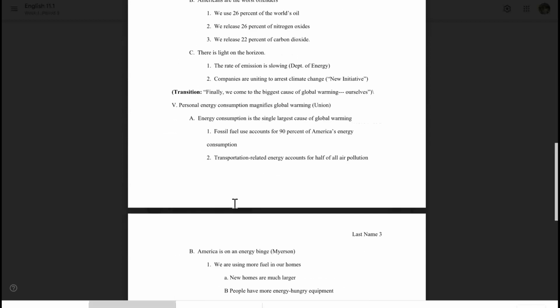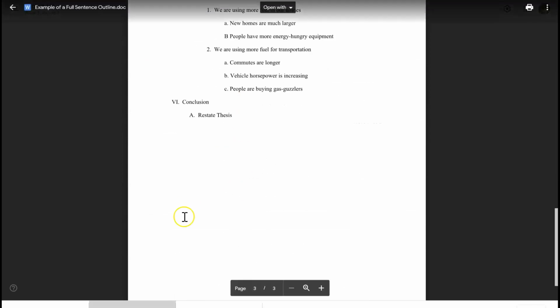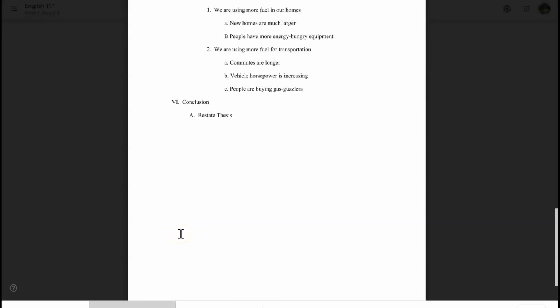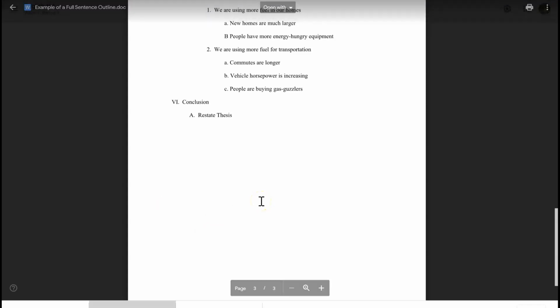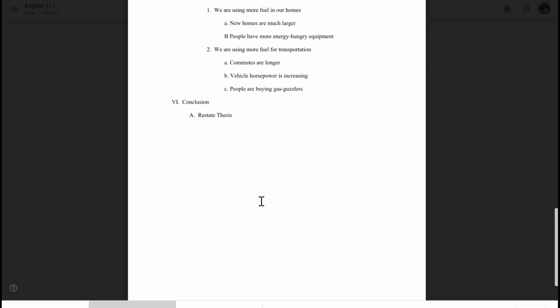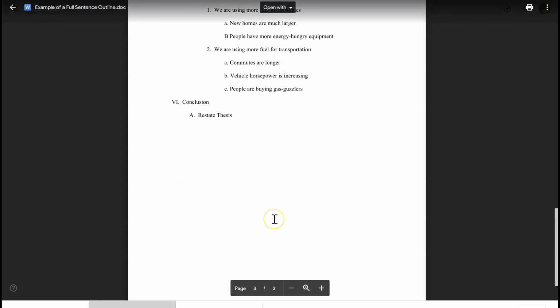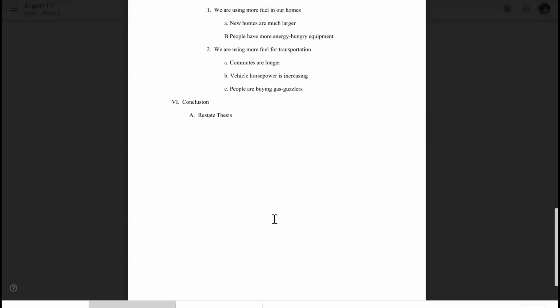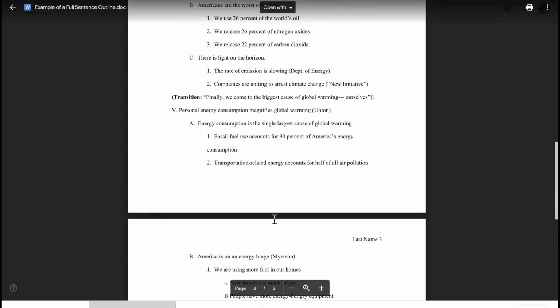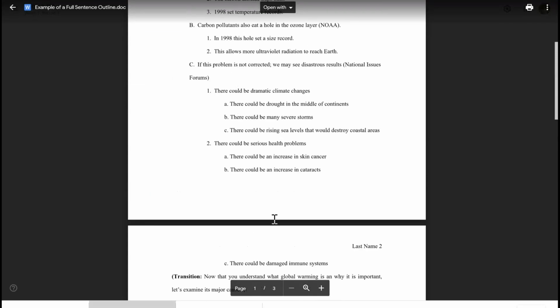Okay? In addition to your outline, at the end of the document, I want you to cite your sources. So if you are using the U.S. Constitution, put a citation here for that. At a bare minimum, if you're not sure how to do a citation, at a bare minimum, put the URL for what you're using so that I can look at, what are they using in the research paper? Is this a good resource? Is it not? Okay? You have the entire period to work on your argumentative essay.